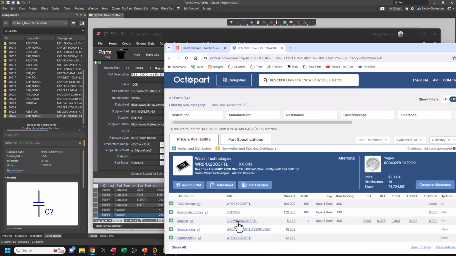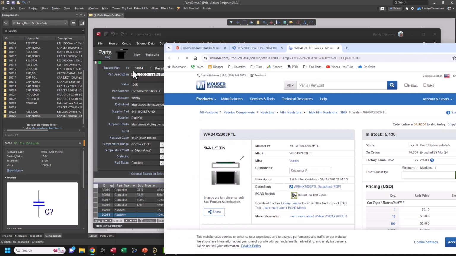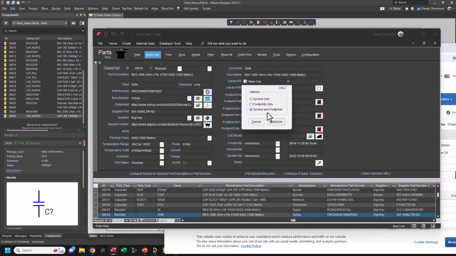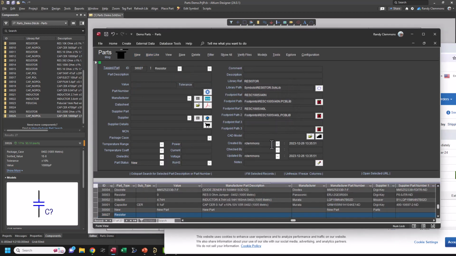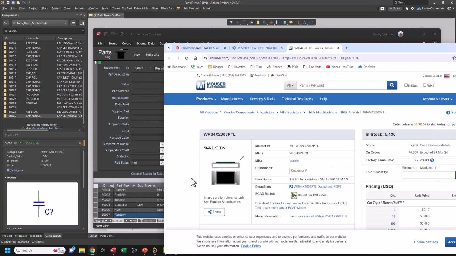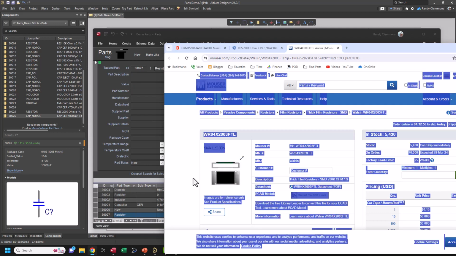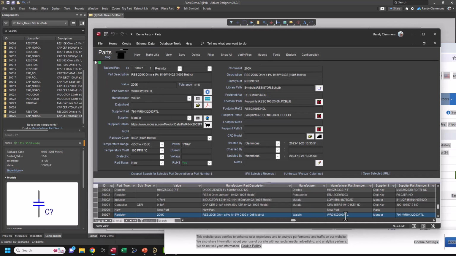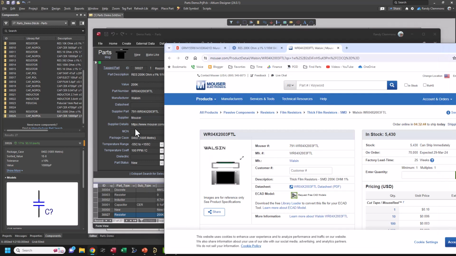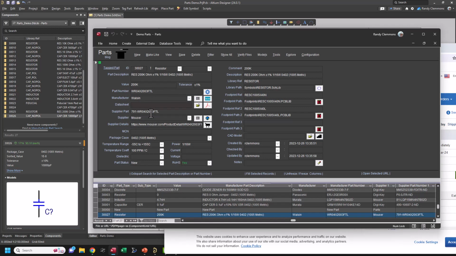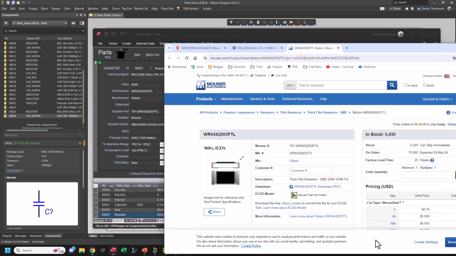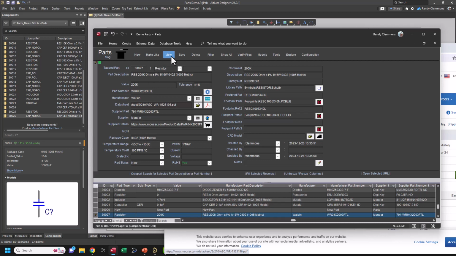After we've located our 200k, for example over at Mouser, we can select make like in the parts front end, using the same footprint and symbol again. In Mouser, we'll hit Control A, drag and drop to the hat. If you want the data sheet, I probably don't really care about having a data sheet for this resistor, but if you did, you can drag and drop that over, hit save.